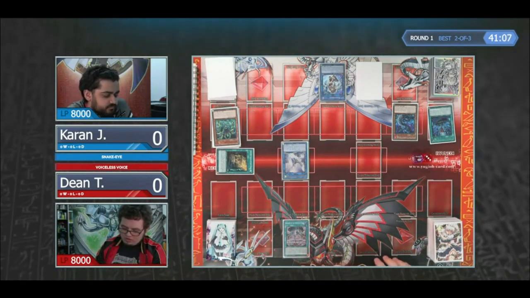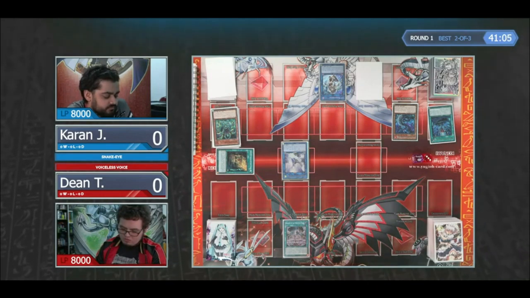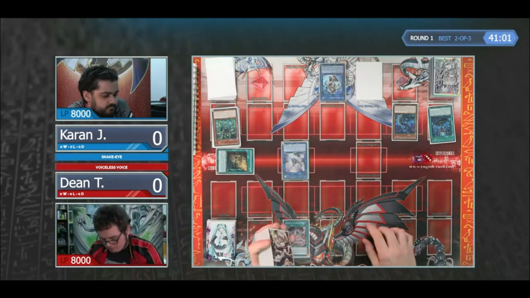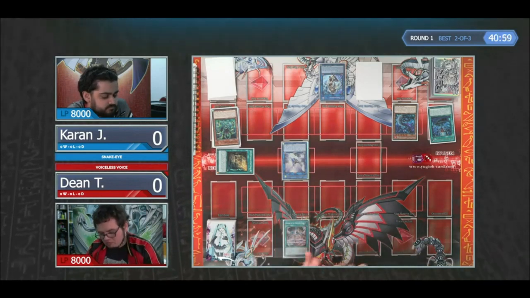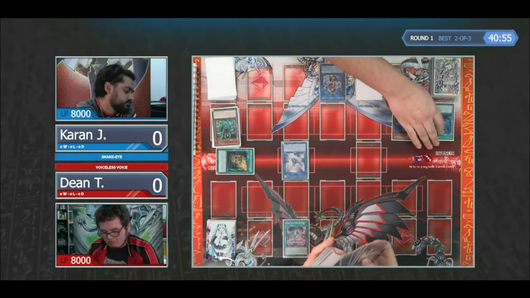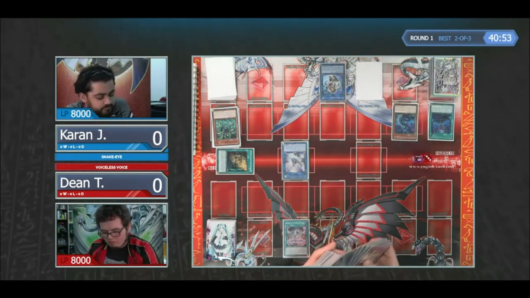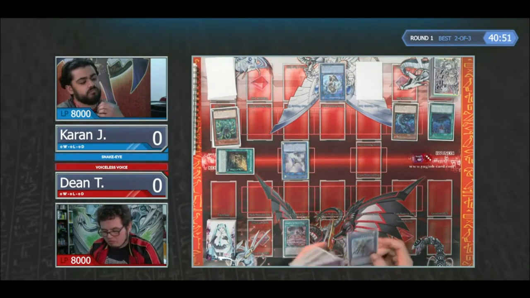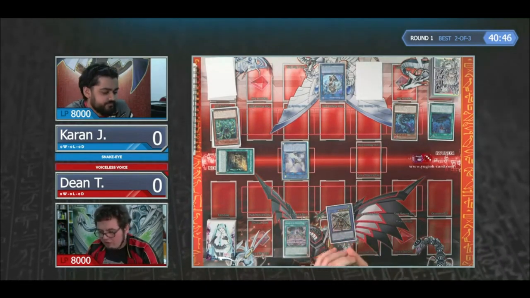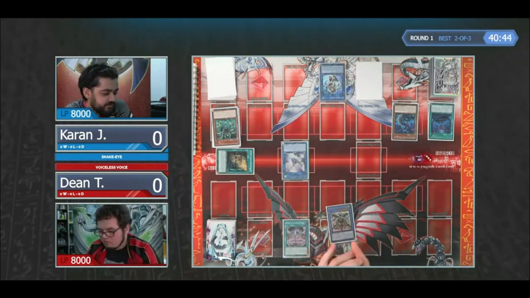Voiceless Voice is, as we mentioned before, the second best deck of the format. There's a couple of options that you can opt to play, right? You've really got Voiceless and basically any other shifter deck. You've got Floowandereeze, you've got Kashtira that's been doing well. My local regional last month was actually won by Kashtira, getting first place. So that's an option as well.